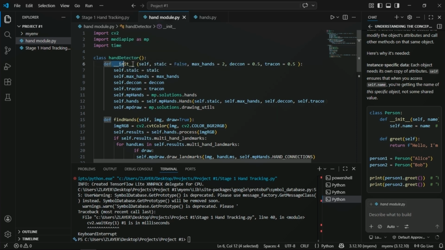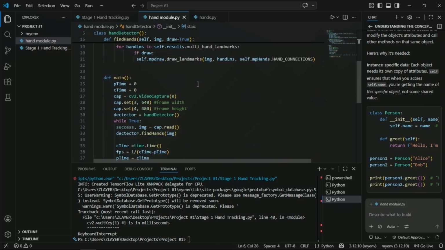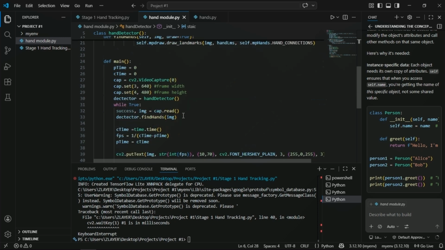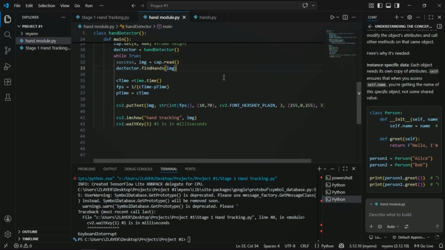So initialize. There was also like a constructor in Java, if I can recall. So if we are making the hand detector work by default, then this function is going to work as default, like if you are going to call the class. So that is happening, and then this is just a function, sorry, a method.